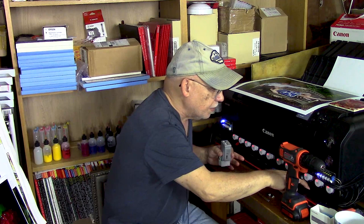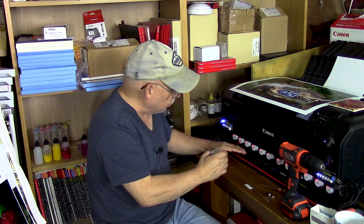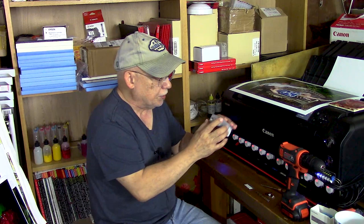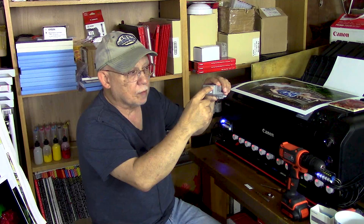The reason I say this is because with the left 6 cartridges, it's just easier to route those cables to the left. So in order to do that with a little bit more efficiency, you would need to mount your sensor on the left side of this little facet. The back of the cartridges has 2 facets. It's not flat all the way across. It's actually like this. So you might want to drill the hole on this side, the upper right corner, and mount the sensor on the left facet.